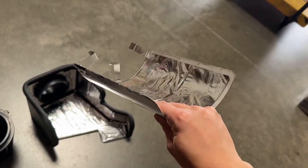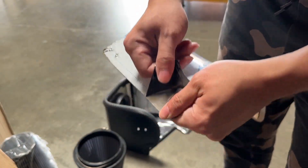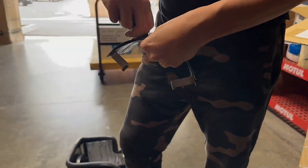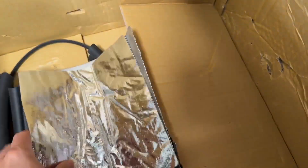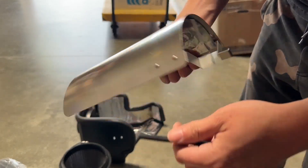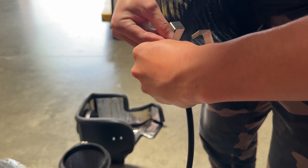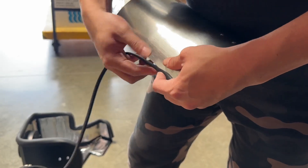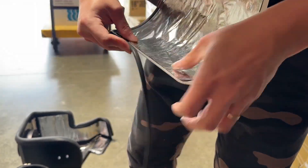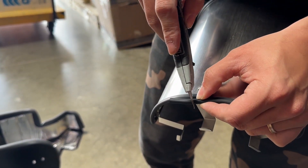Here's how you put on the extra heat shield. First, peel off the protective layer. This square piece is always for the extra heat shield — don't mess up the direction; start with the long end. Then take the wrap and go around it, starting from the back because it looks nicer. You can take a cutter and just trim it off at the end.